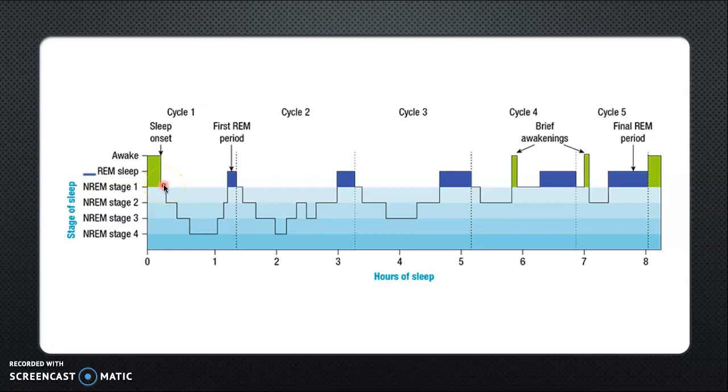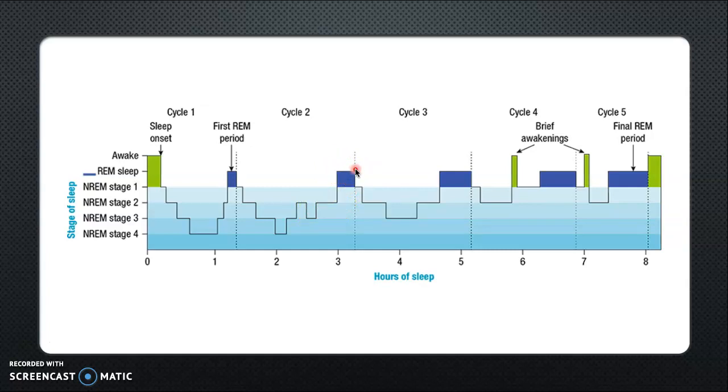Your first cycle will have stage 1, stage 2, stage 3, and stage 4 sleep. And then you cycle back before you go into REM sleep. So you go back to stage 3, stage 2. You don't go back into stage 1 here though, you go straight into REM. And then as we gradually fall into a deep sleep again, stage 1, 2, 3, you'll see 3 starts to lengthen, 4 starts to drop in length. And we can get this going back up to stage 2, drop back down to stage 3, back up to 2, and again we skip 1.